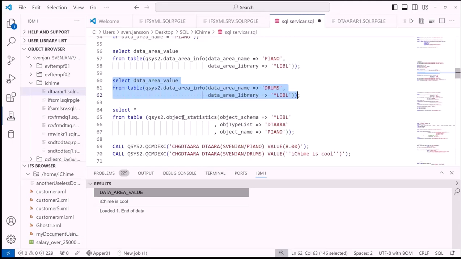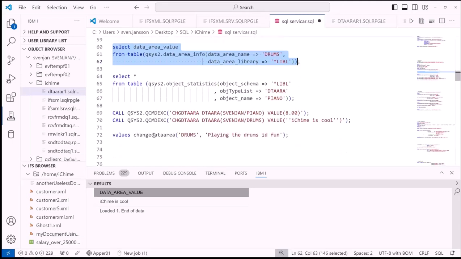And around that, of course, I have a function in this case. Let's see if that is correct. Yeah, so I changed the value of the data area using a function instead.